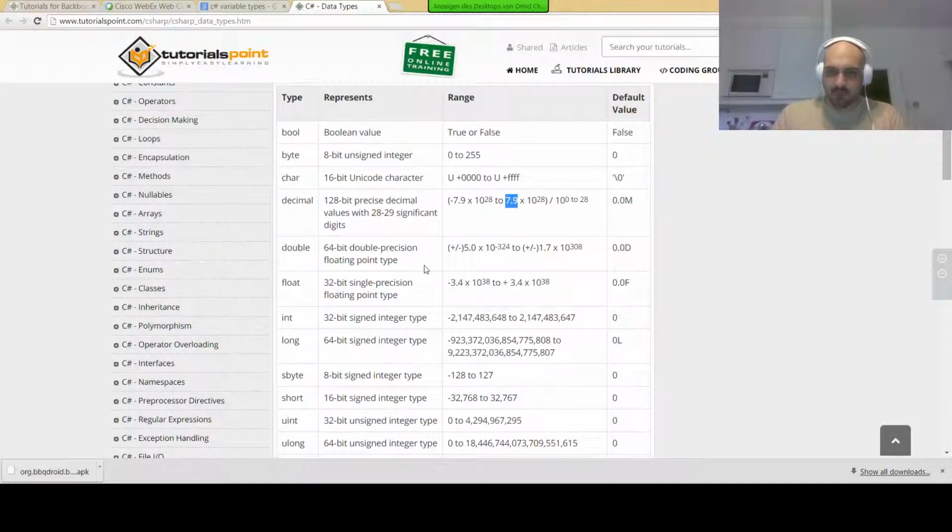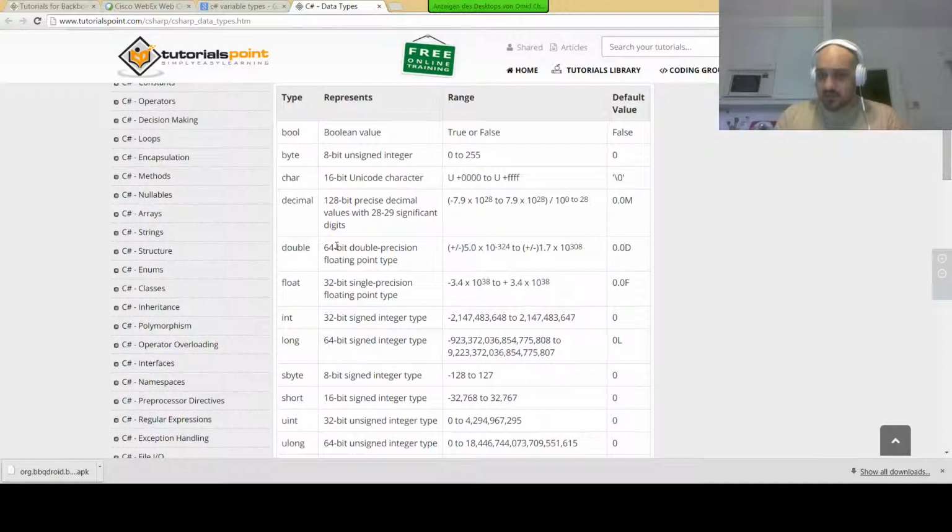We have double, we have float. In float, I can actually define a floating point type, which means I can have values after the comma. I can store 10.1, for example. I can also do it in double. Double is 64-bit, which is a huge number.